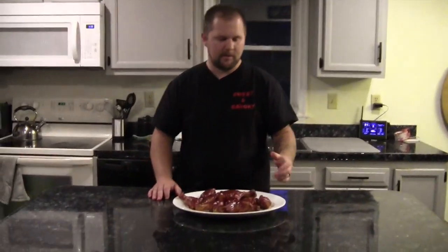Then we got them out on the smoker running at 300 degrees. On the Gateway drum, you could do it on any grill or smoker. Just keep the temp steady right there at 300 and you'll be good to go. Once they hit the internal temperature we were looking for, which was about 185 to 190, we got them off, glazed them up, got them back out and glazed them for 8 minutes, still sitting at 300. Now with chicken like this, you don't really need to let it rest. It's small enough and it holds its moisture well enough, so we're going to dig right into it.